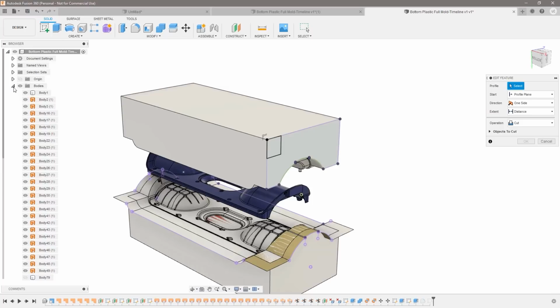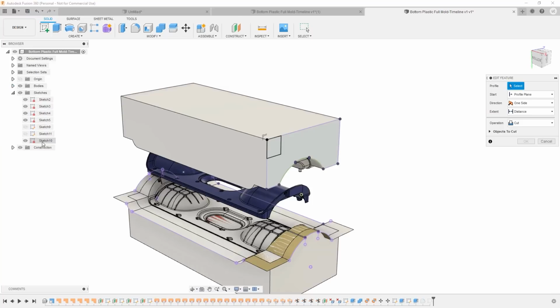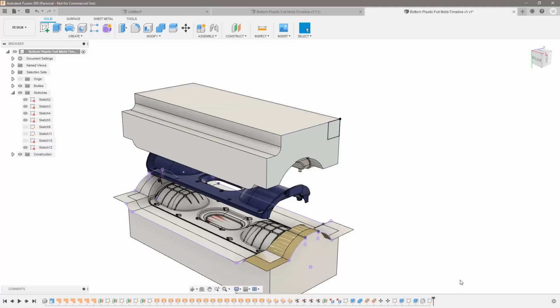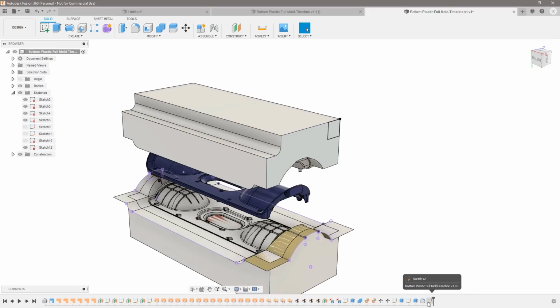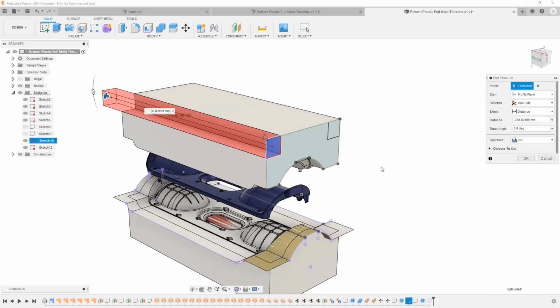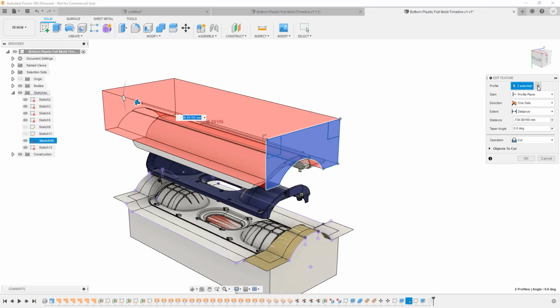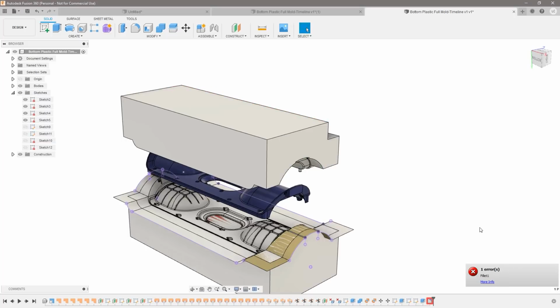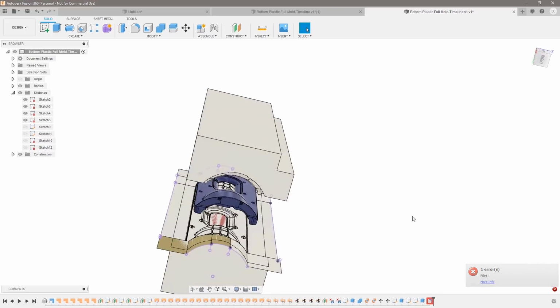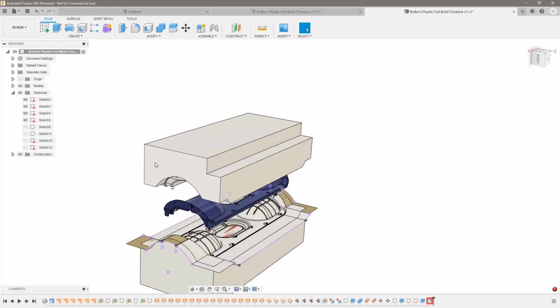So let's go ahead here. Actually, there we go. It needs to be before that. So move that there. Edit that. We could select that square there. That's going to make that extrude satisfied, but it's not going to make that fillet satisfied because that fillet is looking at some place in here.